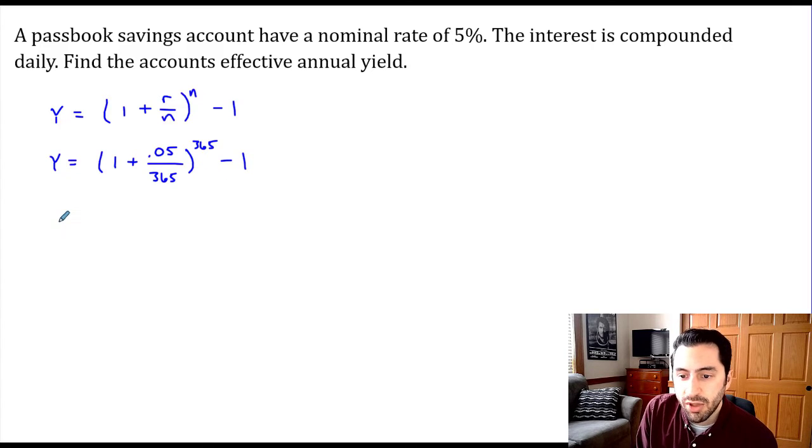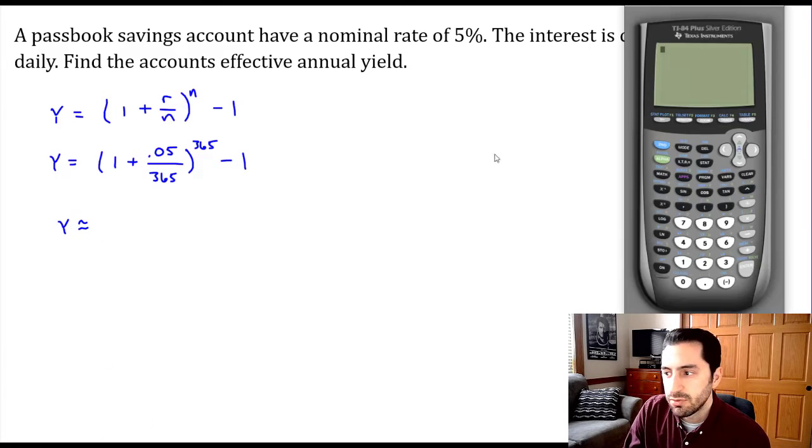Okay, after plugging everything in, we can go to our calculator, type this in. Again, just remember, we need to work our way from the inside out. So starting inside our parentheses, we'll start with 0.05 divided by 365. Right now that looks like a goofy decimal because it's written in scientific notation, which is totally fine.